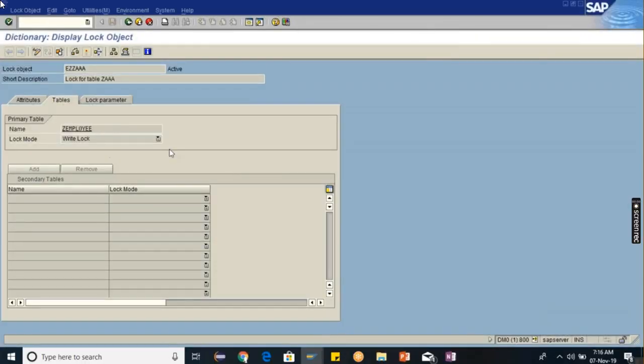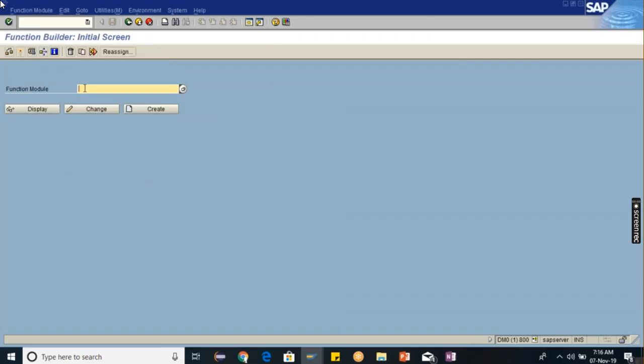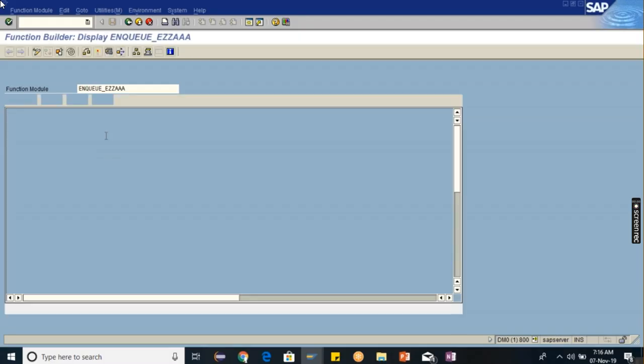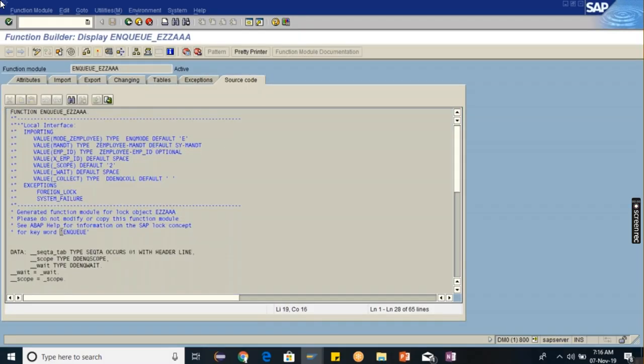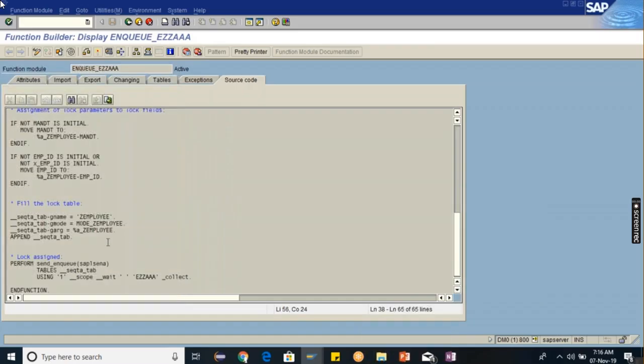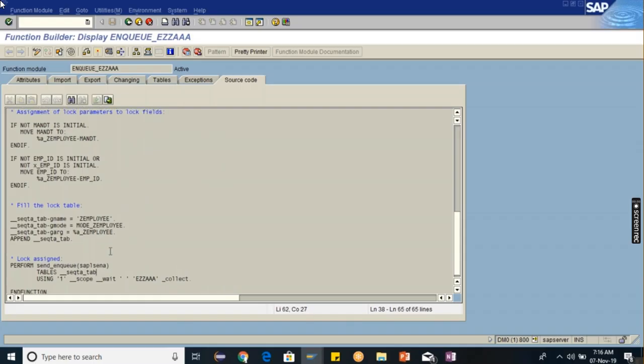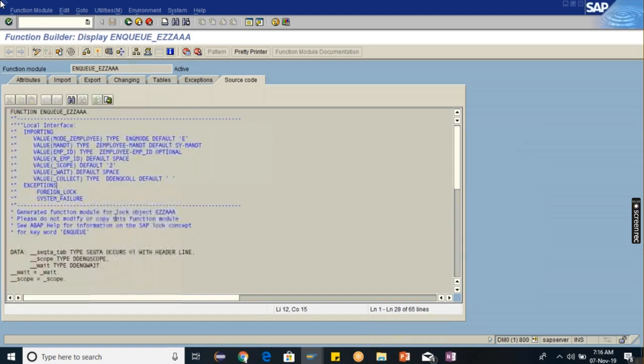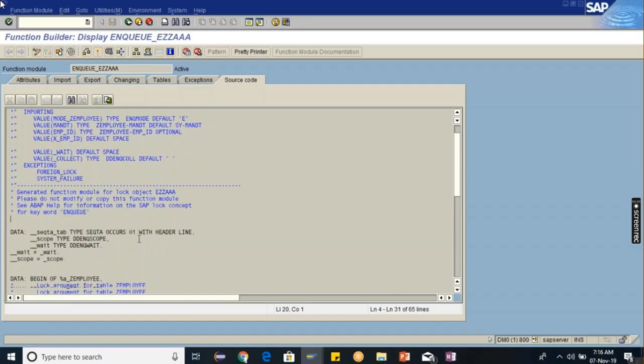You can go to SE37 and see that the function module comes. This is the enqueue function module. You can display it and see the code written inside. SAP has written the code inside this, and this is the code to put the lock.